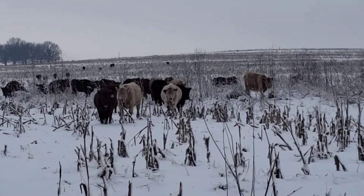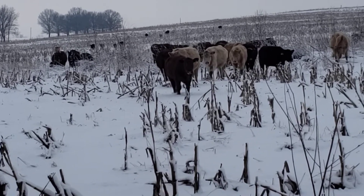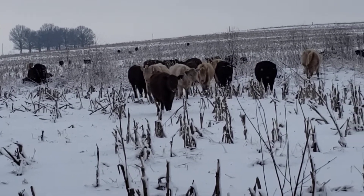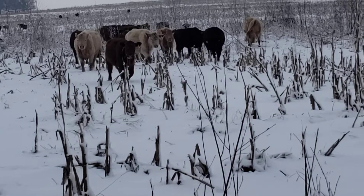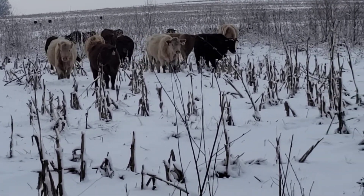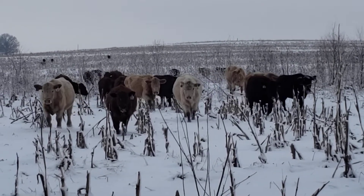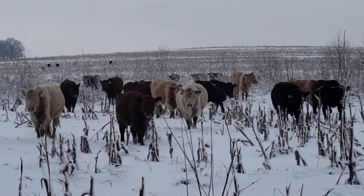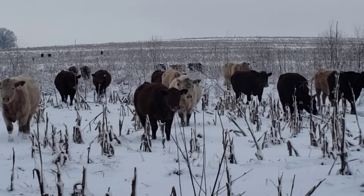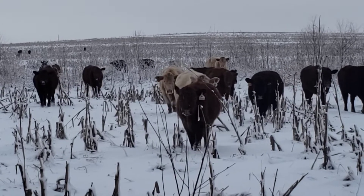Good afternoon folks. It certainly is a winter wonderland at Natural Grandma. Come back to check on the cows. I gave them a couple bales of hay right ahead of this, drove down through where all that was scattered here and there, unrolled a lot of it. They've been still feeding on it through the snow and then they were up in their old crop fields there.